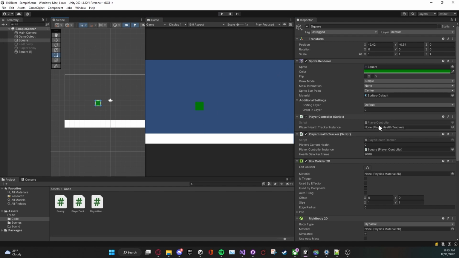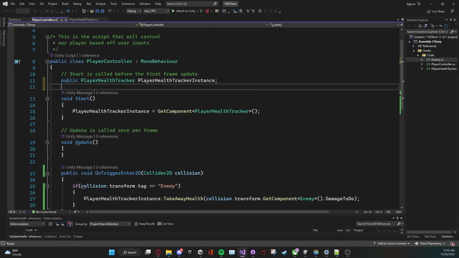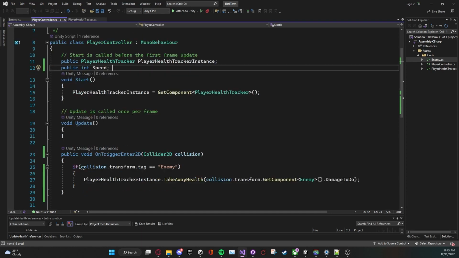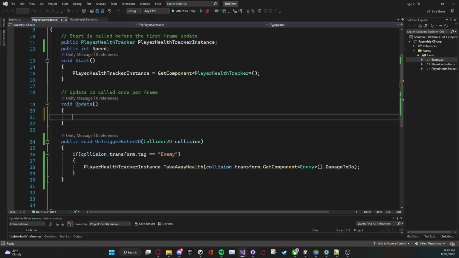That being said, we have a player controller script already. I think the first most important thing for us to do is add a public float. Well, let's make it an int because it's a little bit easier to mess with. Speed. We gotta be able to edit it, so I'm making it public. You can make it private and serialize it, that should be fine, but because most games, especially platformers, have things that update your speed, you should be making it as accessible as you can to other scripts.